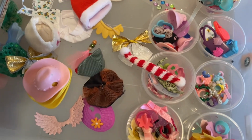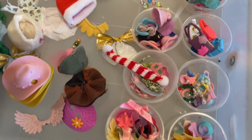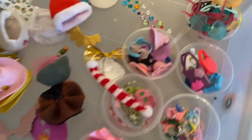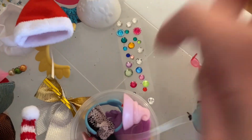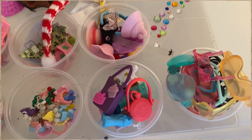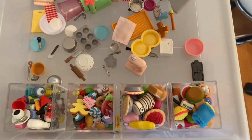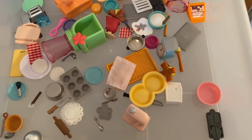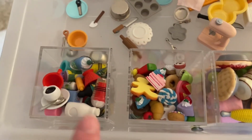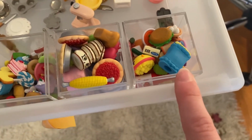This is where I keep all my LPS accessories, and the organization is pretty much the same, but I did change one thing, and that was finding a little piece of plastic so I could stick on all of my rhinestones. These are my food items. I put the utensils and all of the bigger accessories in the back, and then here I have drinks, small sweets, larger sweets, and a little bit of everything.